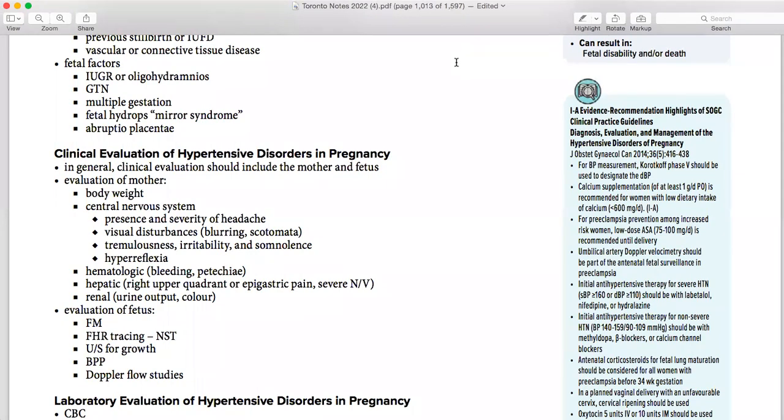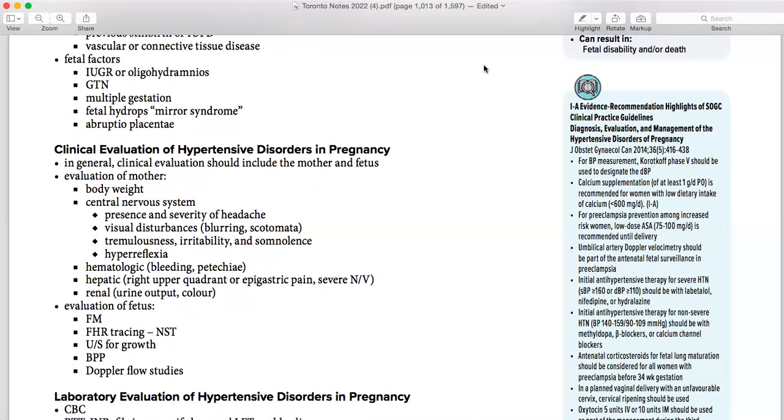Everything in OBS revolves around mother and fetus. When you are evaluating the mother, don't forget about the fetus. Sometimes people check everything about the mother but forget about the baby. So you have to do the mother and particularly the baby as well. Let's suppose they ask me to write down two things about what you are going to do next. One thing should be from the mother and one thing should be from the baby. So I have to do it both ways.